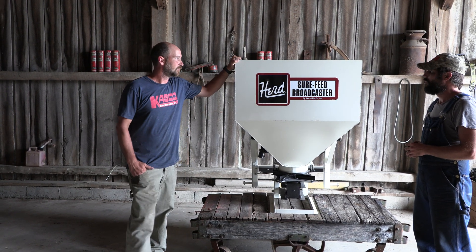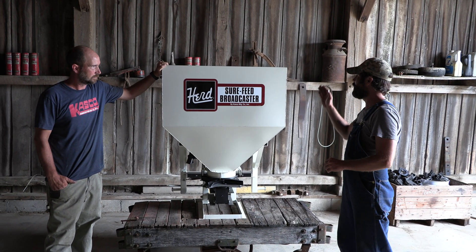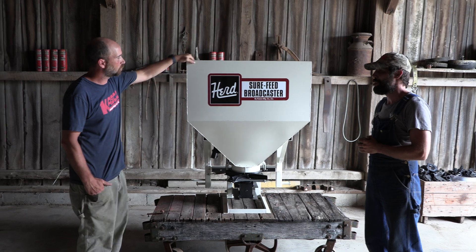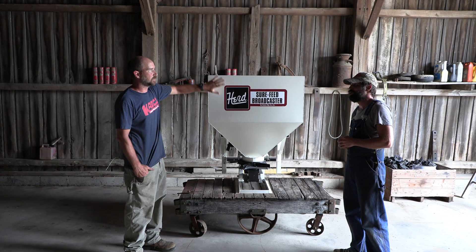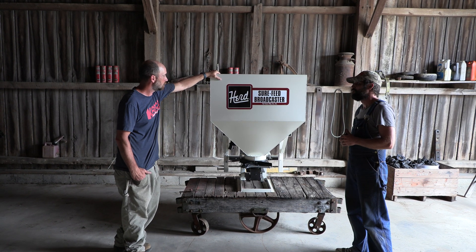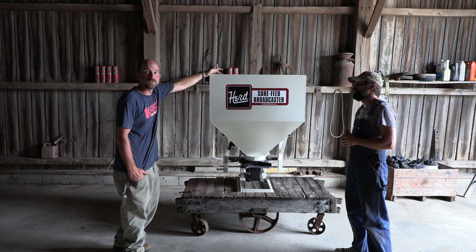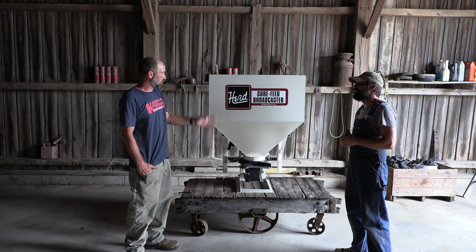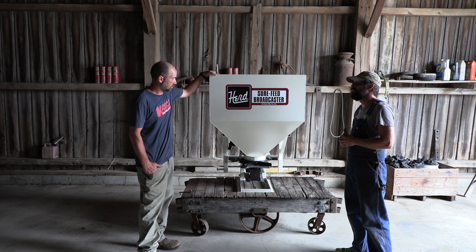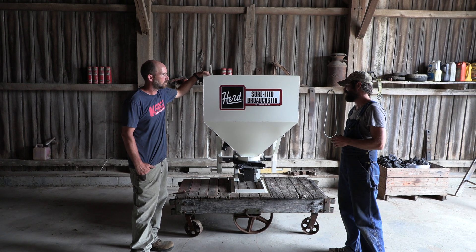I'm going to play Joe Everyman because I'm kind of dumb on this — what exactly are you going to put into this hopper and where are you going to spread it? This is a broadcast spreader. You can put fertilizer, granular insecticides, even herbicides in there, as long as it's granular of course. You can definitely put seed in there — anything from your smallest clovers and alfalfas all the way up to some of the bigger grasses. You can even put some of the lighter stuff like orchard grass in this machine.